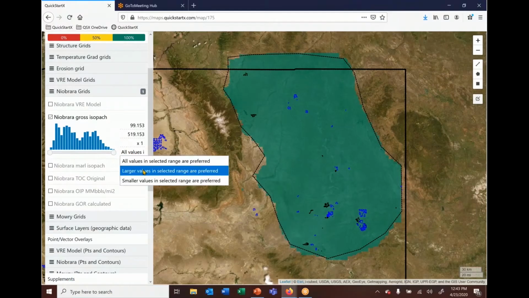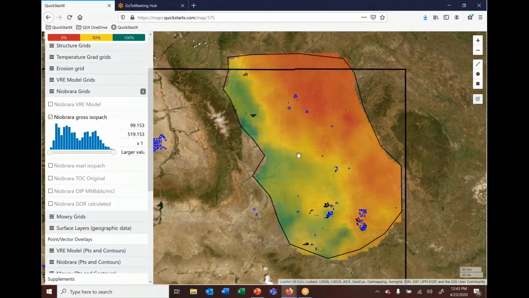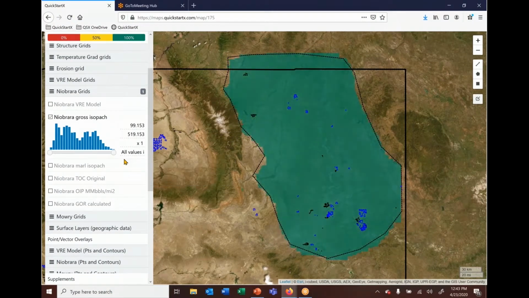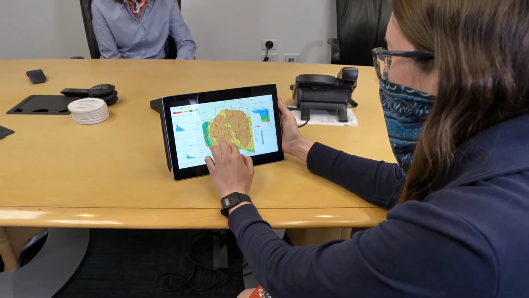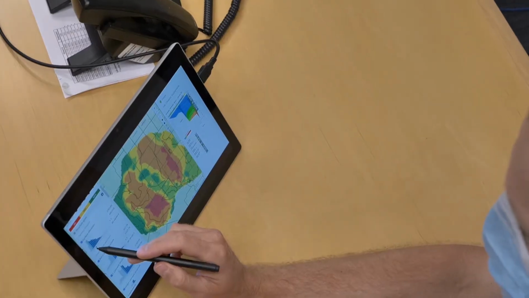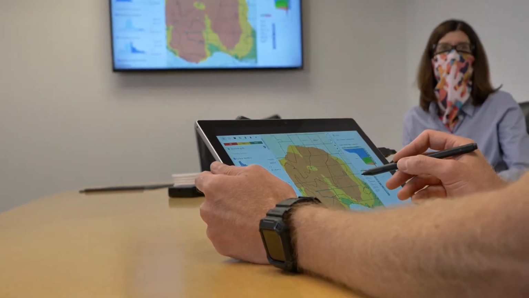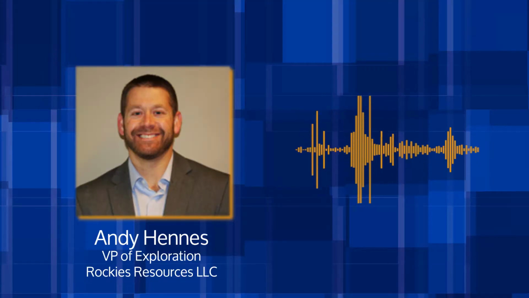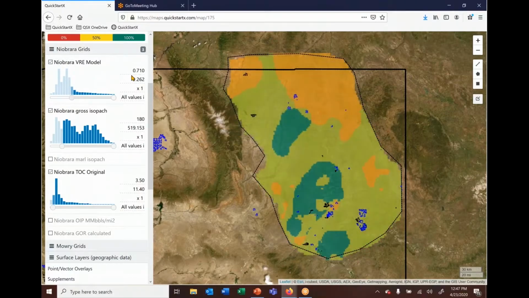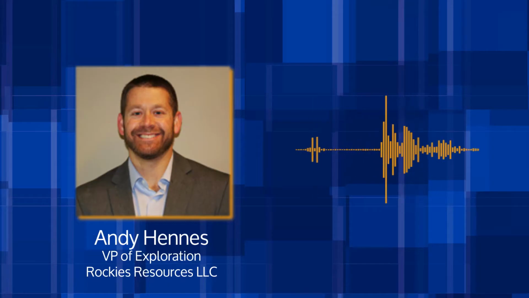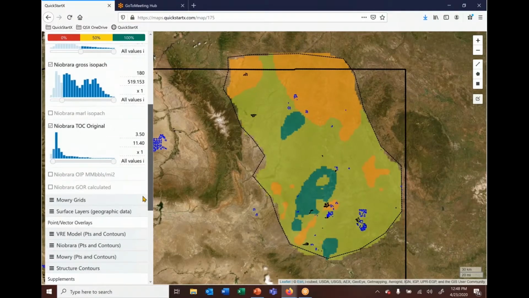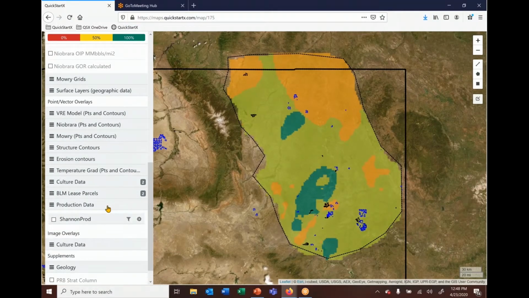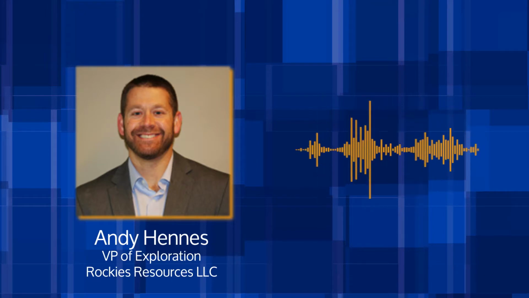The platform enables your team to view, threshold, and weight each individual parameter based on your own experience to quickly explore, rank, and zoom into the choicest sweet spots. I use my slider bars on all these different geologic parameters to hone into a particular area that I know, and simultaneously by doing that, it lights up other areas of the basin that have similar geologic parameters, which is really helpful for me in terms of exploration.